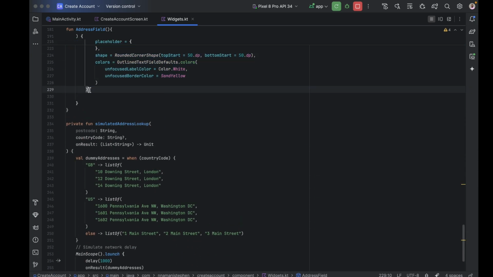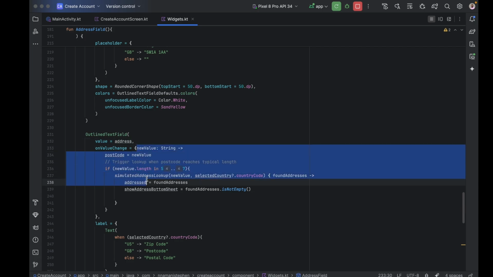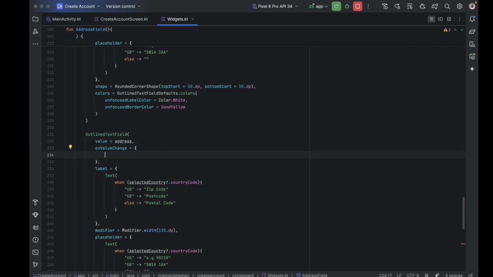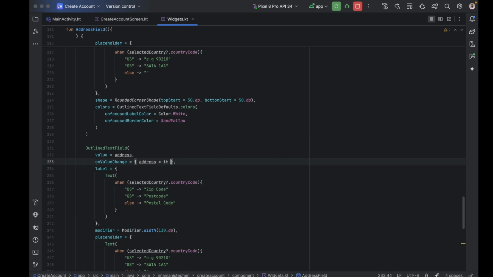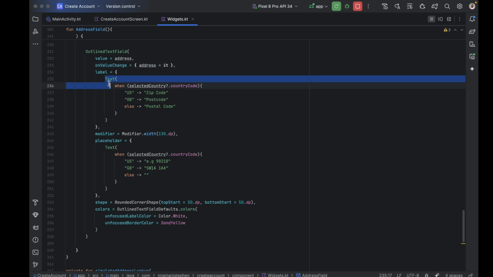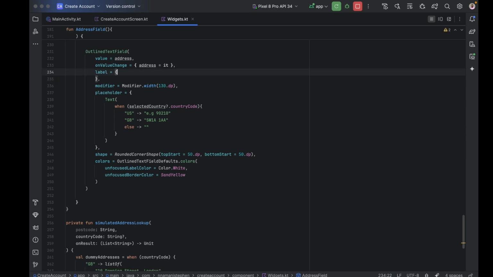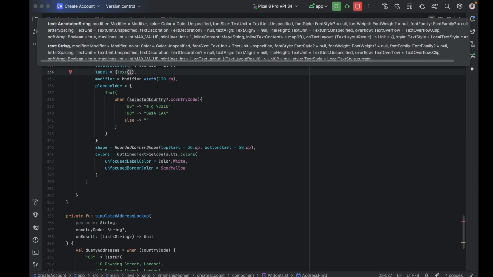So now here, let's set the remaining half, and the value here is going to be address, right? So then on the value change, we'll do that differently here. On value change, we'll set our address, not addresses, and we'll assign that to it, right? So we can push that to a single line too. Then our label for this is just simply the address label. So it's just simply address. Let's push that to use a text to put that, and it's going to be address, right?